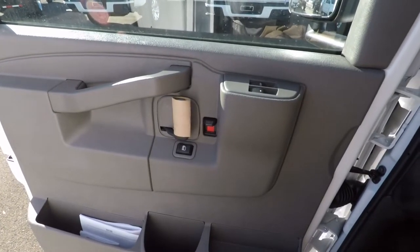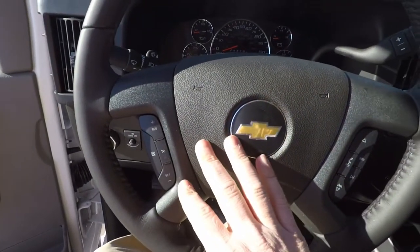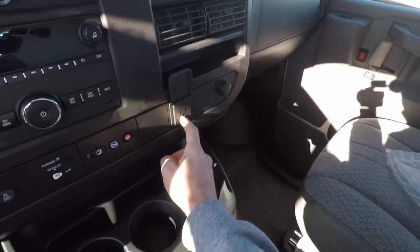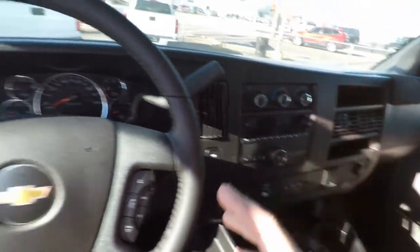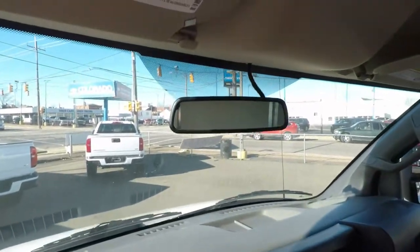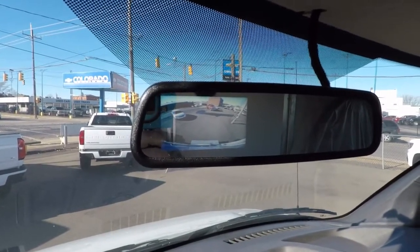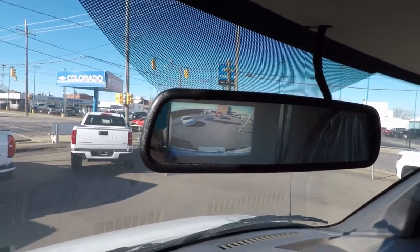As far as the interior, this does have the convenience package — so you have power windows and power door locks, tilt wheel and cruise control. This also has the leather-wrapped steering wheel, which tells me it has Bluetooth with the radio controls. We've also got a 110 receptacle outlet, and it's equipped with OnStar, so you could use your remote link app to do certain things with the vehicle. And we do have the backup camera wired to the mirror — pop the van in reverse and a little square pops up right there. That camera shows the galvanized step bumper to help you not back into another person, a pole, or a vehicle, and helps you back up to a loading dock.